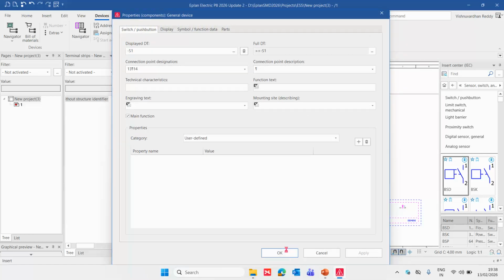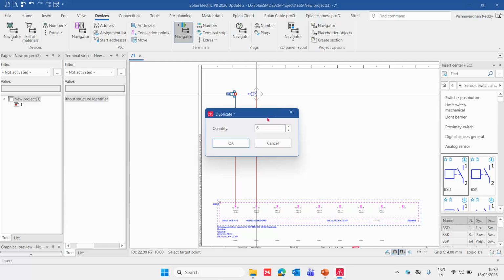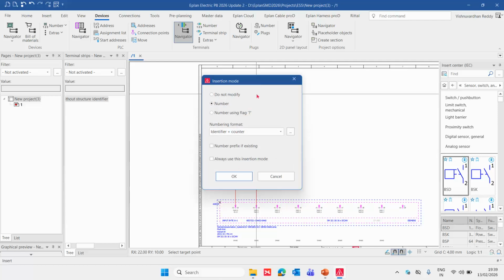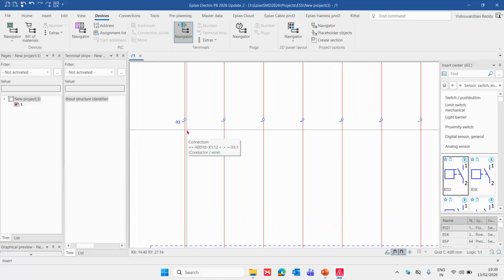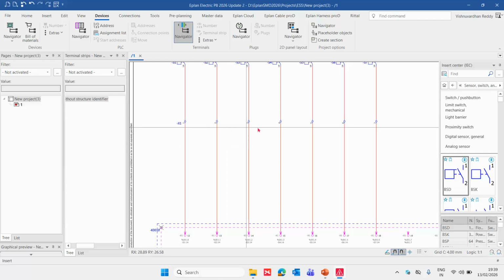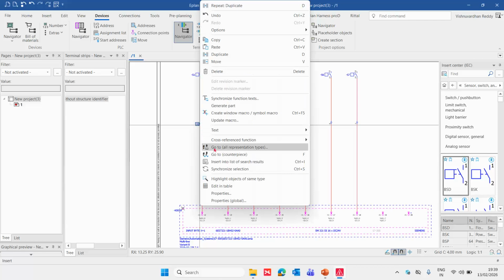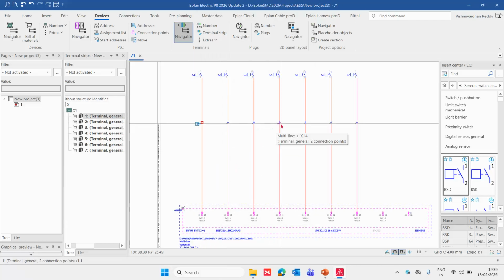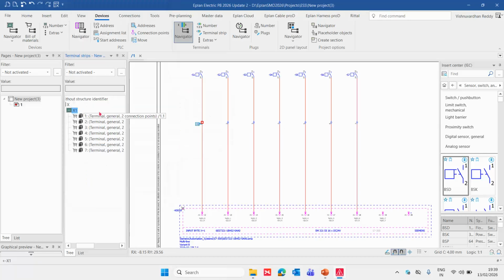So click OK. Now I'll select this and drag it, and I want to place it 6 times maybe. Hope it will take all these numbers. Yeah, but the point you have to remember is that these terminals are now all considered as 1, 2, 3, 4, 5, 6. And the way you place a terminal also plays a major role there. So sometimes if you have placed this first and then second, it all depends on that.